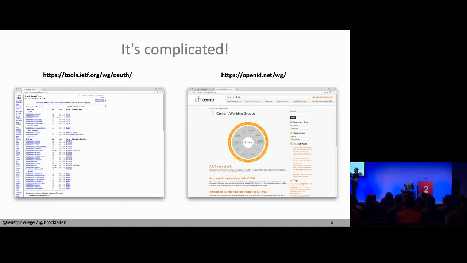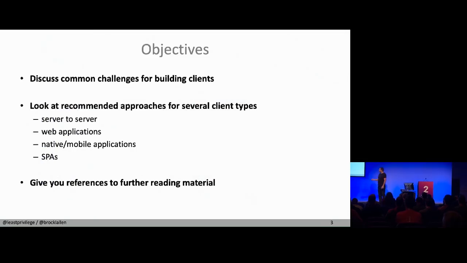And the other thing is that typically you don't do OpenID Connect on its own, or you typically don't do OAuth on its own. Typically it's the combination of both. Because only with that you get the authentication, the session management and the API access, whereas OpenID Connect is only authentication and session management, and OAuth is only API access. So you typically combine them together. But guess what? These two standards are being maintained by two different standards bodies. OAuth is all IETF, whereas OpenID is all in the OpenID Foundation. So you also have to string together those documents and follow the cross-references between them to figure out what's going on.